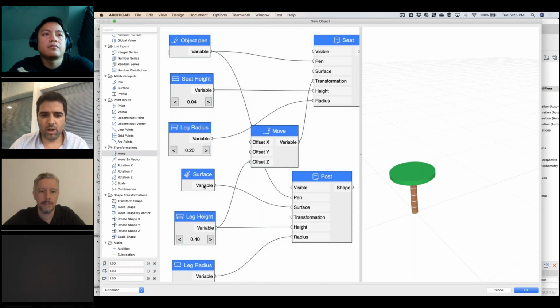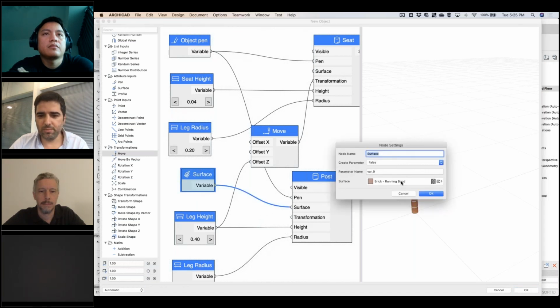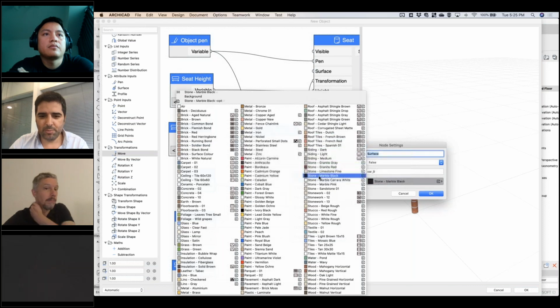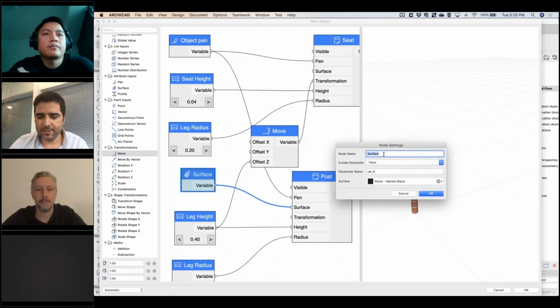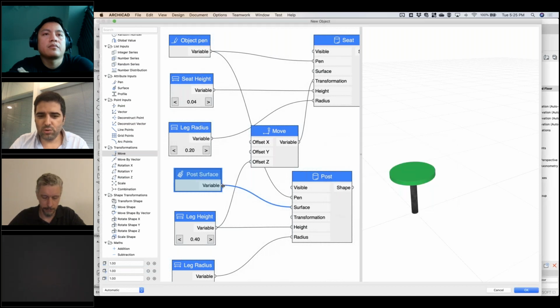If I want the same material for both of them, let's say I put here marble black, I can say post surface. I want to create this parameter inside Archicad so that I can change this. And if I want to connect this to both of them, they will have the same finish.